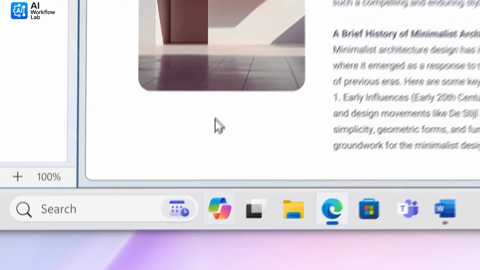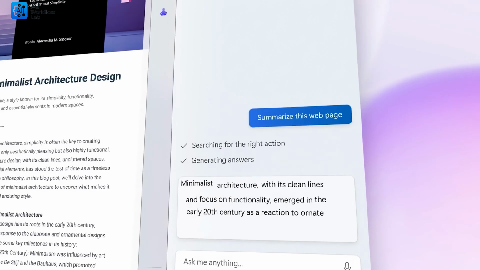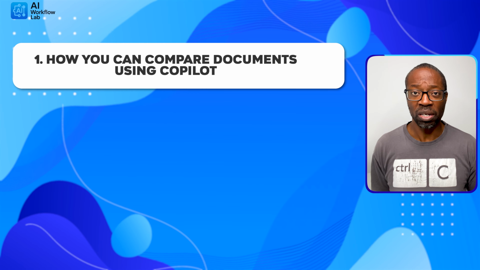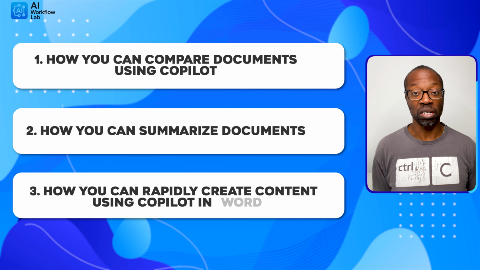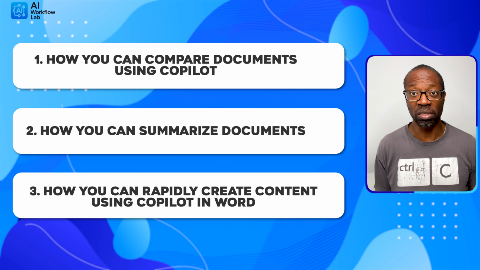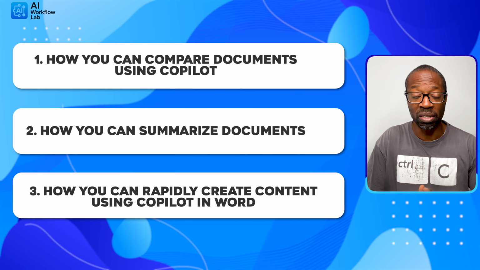Today I'm going to be talking to you about Copilot in Word. I'm really focusing on how Copilot in Word can help you around your productivity challenges. I want to focus on three things: how you can compare documents using Copilot, how you can summarize documents, and how you can rapidly create content using Copilot in Word. So I hope this will be of use to yourselves. So let's get stuck in there.